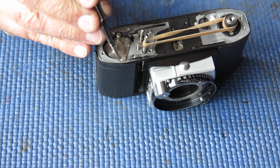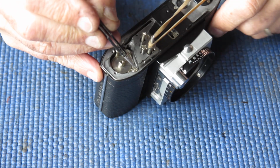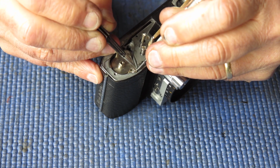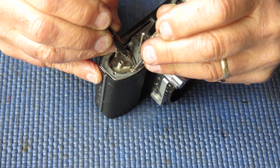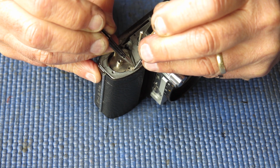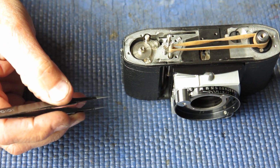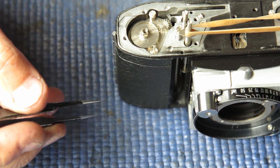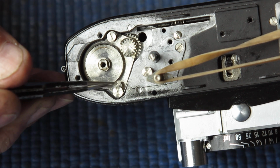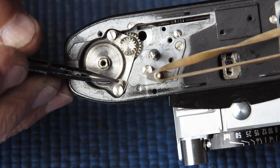It's quite fine. Like all fine springs, it'll do its best to run away into the bushes if you're not careful. I'm going to get that in position. That's seated on that screw. I'll just zoom you in a bit. And you can see it acts against this pull to push it towards the centre.